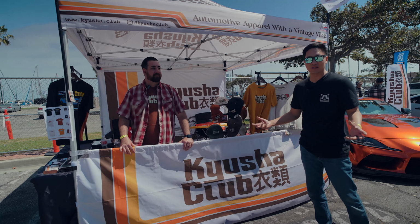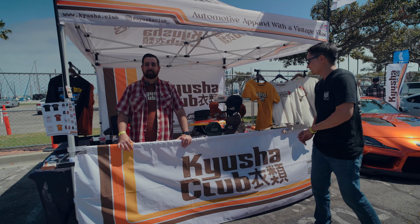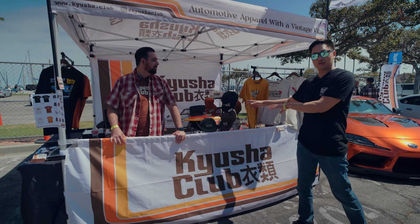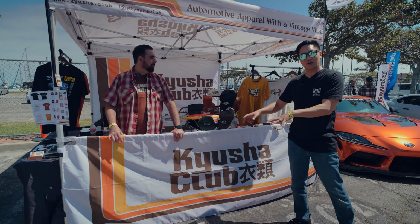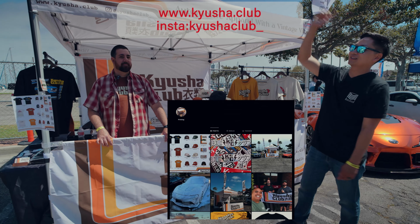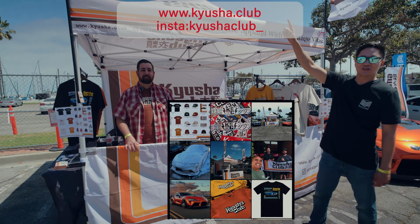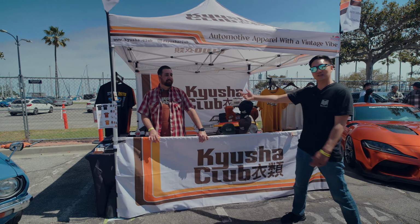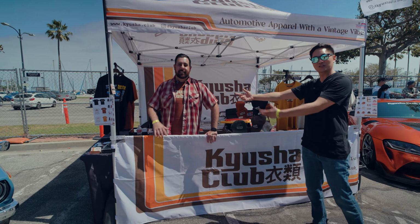vintage club. So surrounding vehicles and automotive, all alike, and they have a lot of really cool shirts and hats and a lot of swags that they're offering today. Very, very high quality material, all made in-house. At the same time, they do have a really cool website, www.kyusha.club. And let me hand over the mic to Matt, the owner for Kyusha Club, and he can tell you a little bit more about it.